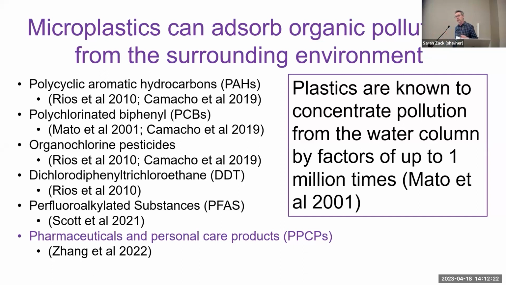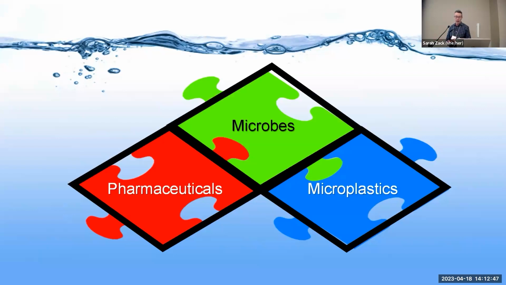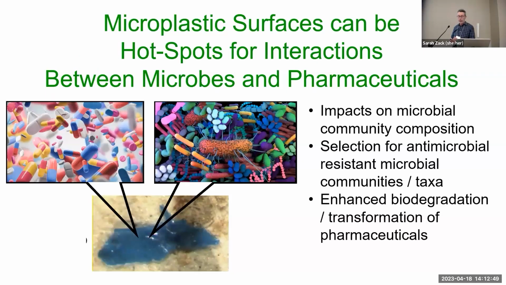So the microplastics and the pharmaceuticals are present in domestic wastewater. They're traveling together through the wastewater infrastructure. They end up in the treatment plant. There's lots of opportunities for them to interact and for these pharmaceuticals to adsorb to the surface of the microplastics. So this leads me to believe that there's the potential then for microplastics to serve basically as hotspots for the interactions between microorganisms and these pharmaceuticals, right?